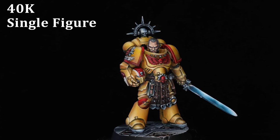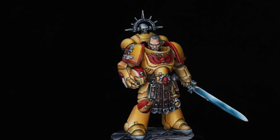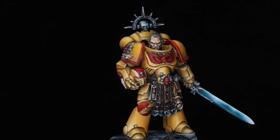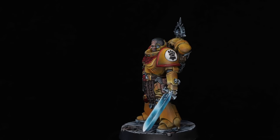Next up, 40k single figure. This is an Imperial Fist I did some time back, but I pulled him back out and upscaled him into a competition entry — I'd always wanted him to go to competition. This was an interesting opportunity to dust him off and apply a lot of learnings: going back and tightening things up, cleaning things up, making sure all the blends were hyper-smooth. I'd guess I put another 12 to 15 hours just into the blade alone, reinforcing and softening warm shadows and cold shadows — lots of time on very small, simple techniques that keep the overall miniature looking clean, effective, and efficient.